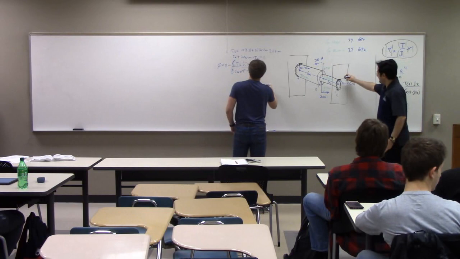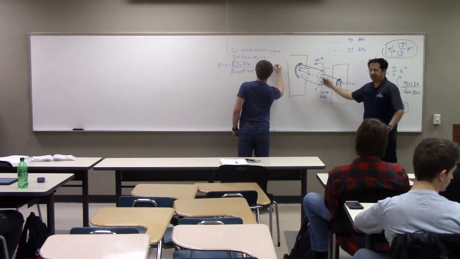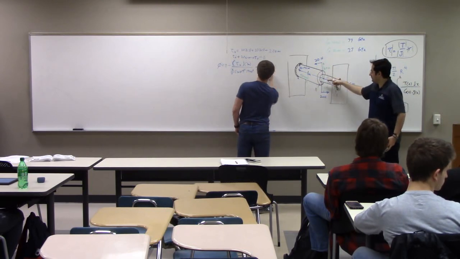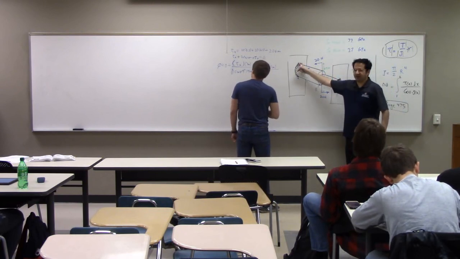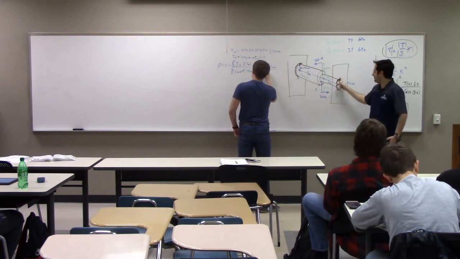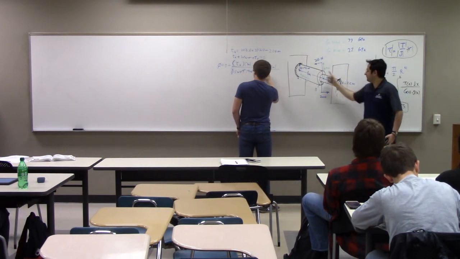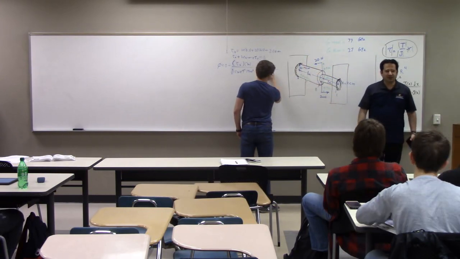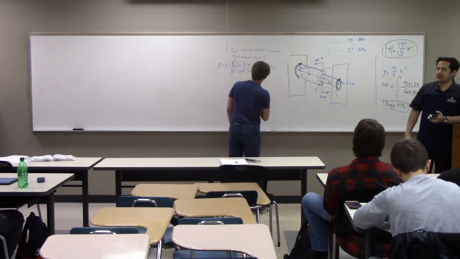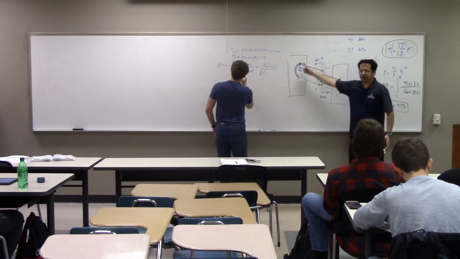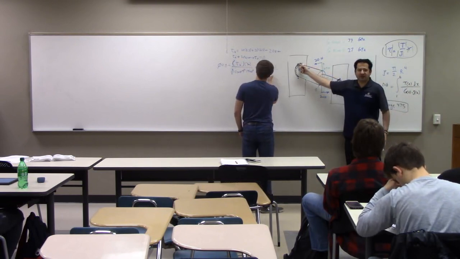If I take a point here, and when I apply this torque, you see this is a counter moment. Everything will rotate this way. But what about the point here with respect to the point here? What happens to the rotation of this point with respect to the rotation of this point? No rotation. You see, they're fixed to the wall. So this point here will not rotate with respect to the point here.